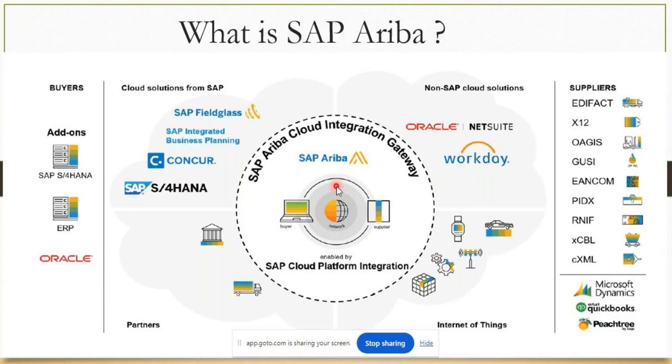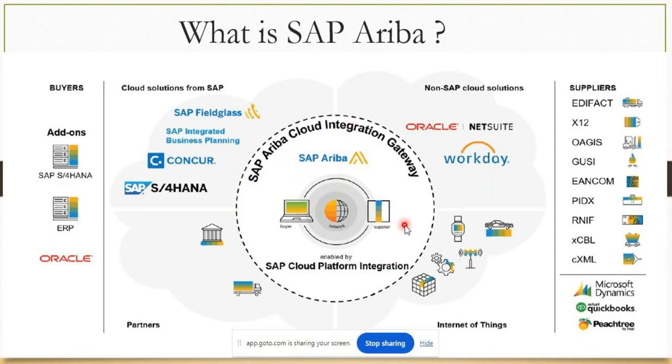But nowadays, as Ariba is just coming into the market, and organizations have been using some backend system, S4 HANA or ERP, for years, the job role you get as a consultant initially is implementing Ariba with a backend system. That is where CIG comes into the picture, where you can connect any backend system with Ariba through CIG. With CIG, it's a two-way flow of data, from Ariba to backend and from backend to Ariba.